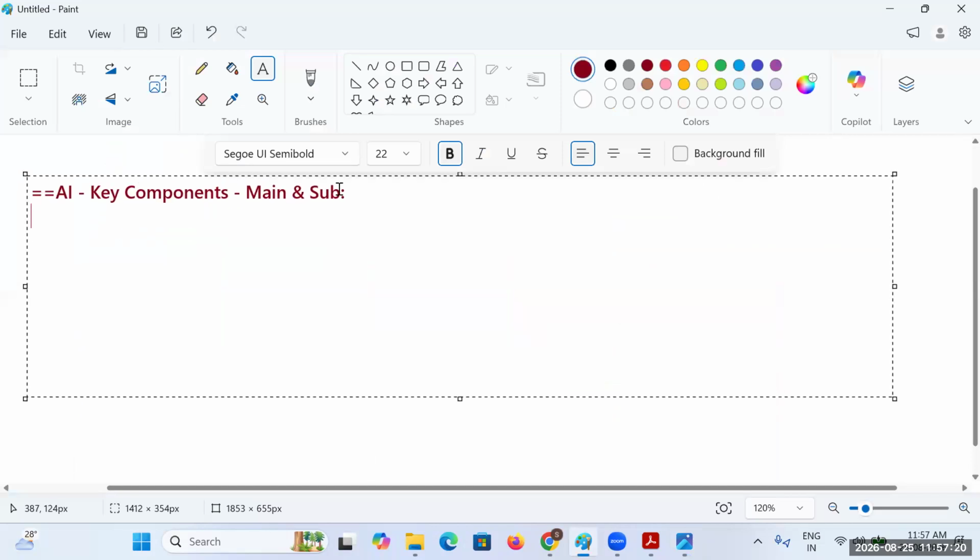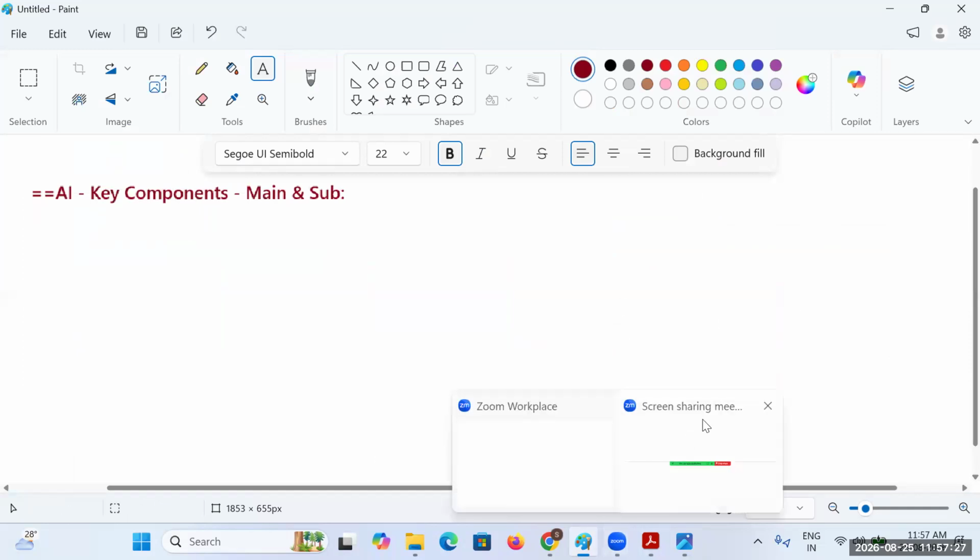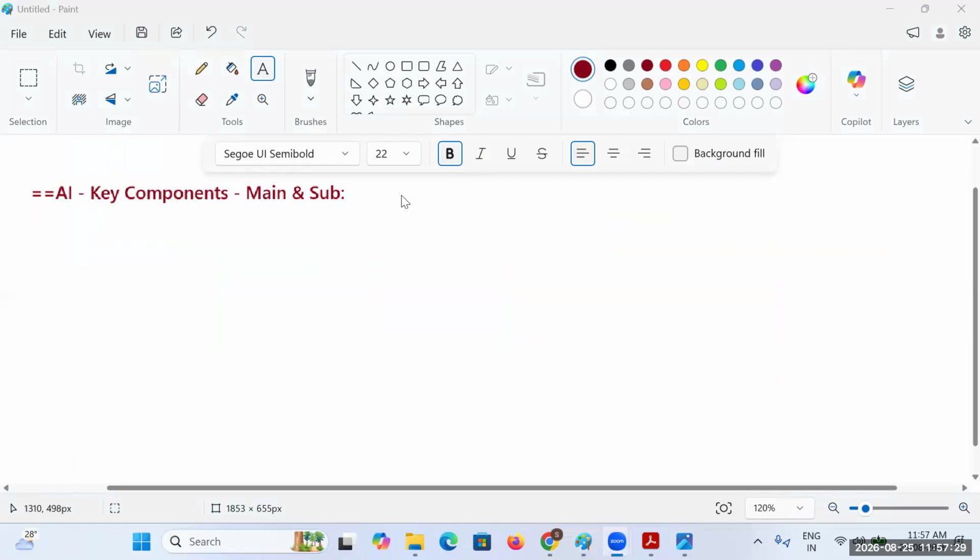To understand this concept in a very simple way, let's take a very generalized example.